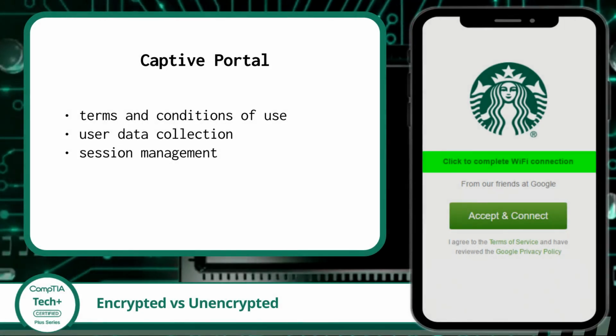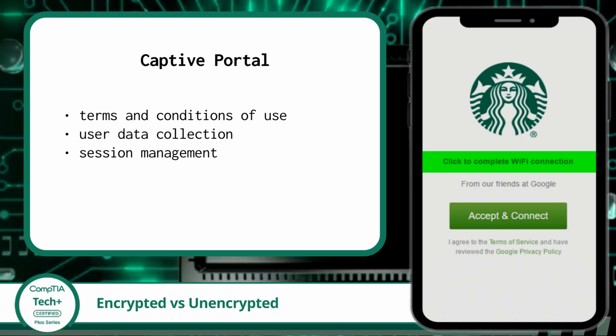Paired with open authentication, you will often come across captive portals, and keeping in step with our coffee shop scenario, on the right, we have a captive portal from my local Starbucks. Captive portals are commonly used with open authentication networks to provide an additional layer of control when sharing a wireless network with strangers. Even though we may not be requiring a password to authenticate, we may still want a user to at least agree to some terms and conditions of use.